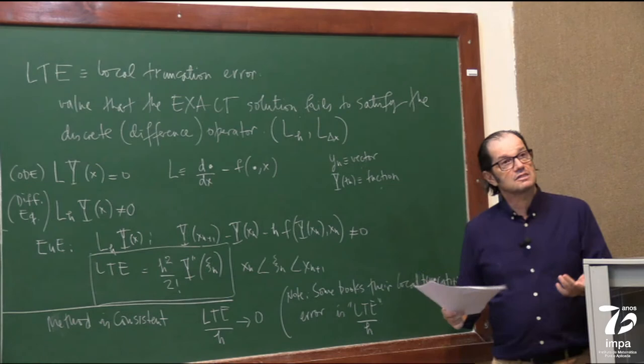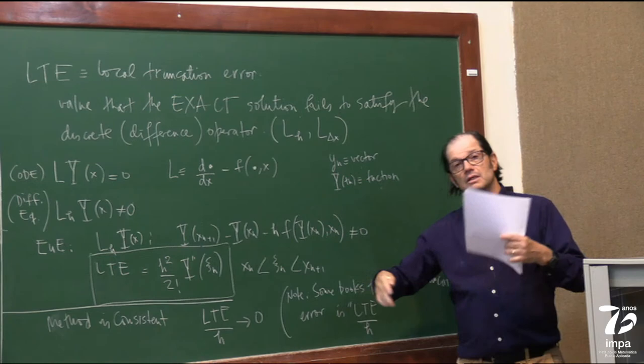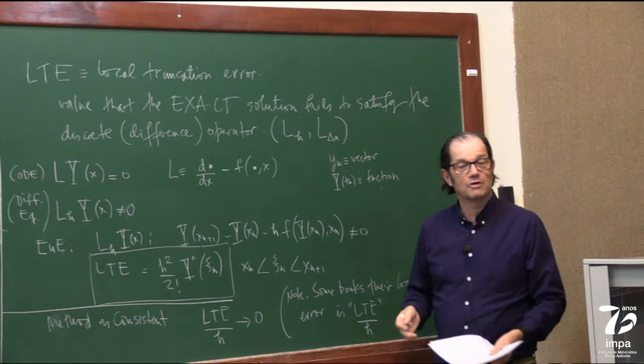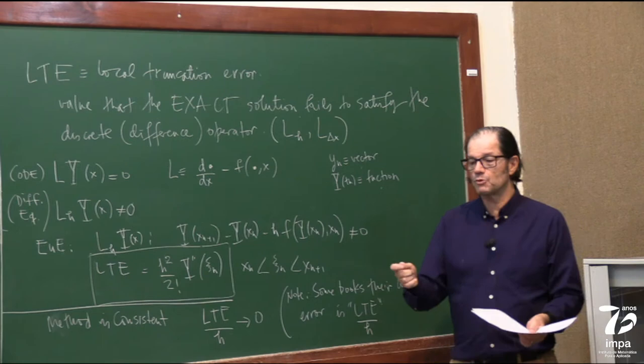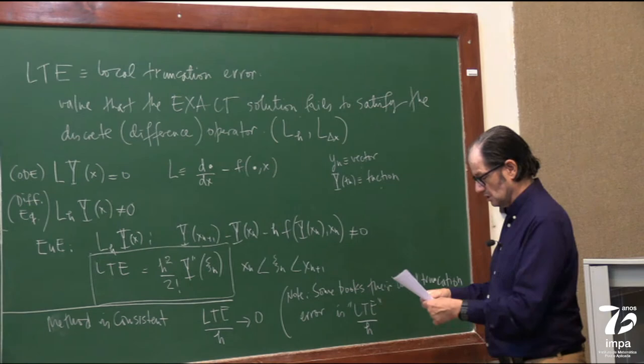And stability is a notion of solutions being nearby, right? The exact and the numerical, or the numerical and the perturbed numerical, and so on. Or even in theoretical ODEs, it means the problem is well posed. That means you perturb it a little bit, and the solution doesn't go crazy. The problem is well posed. Okay, so this is consistency.